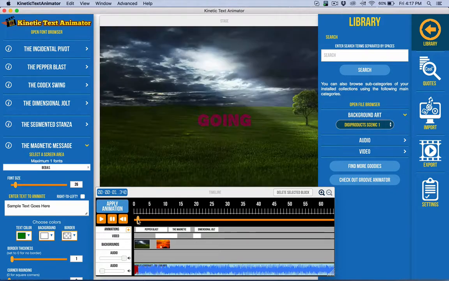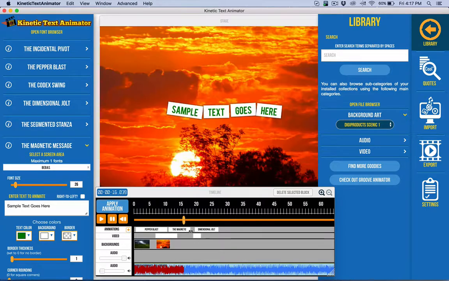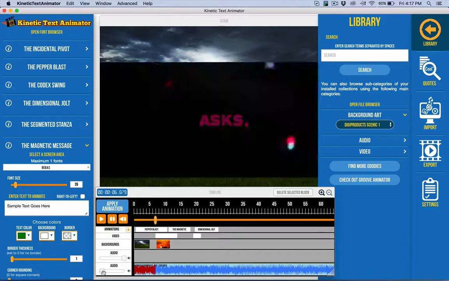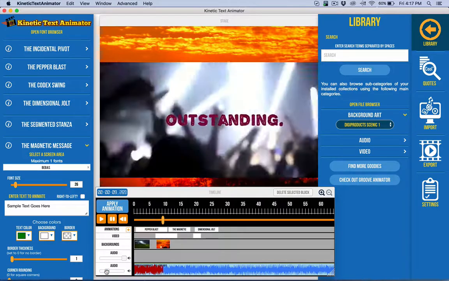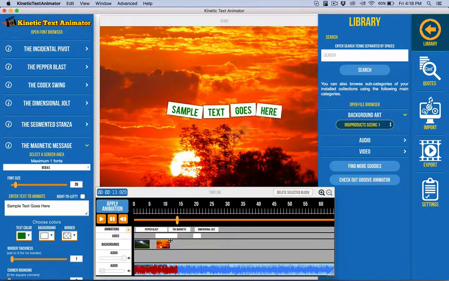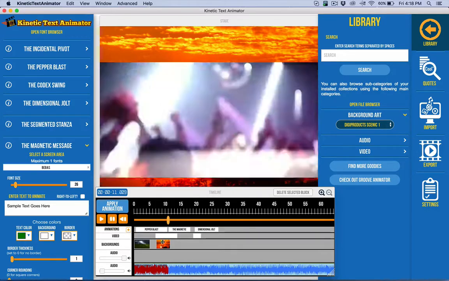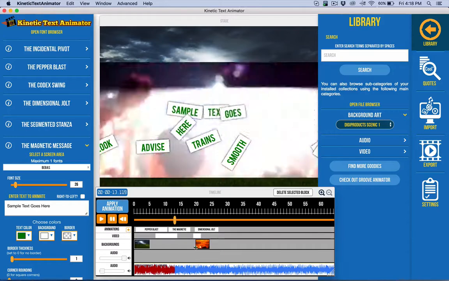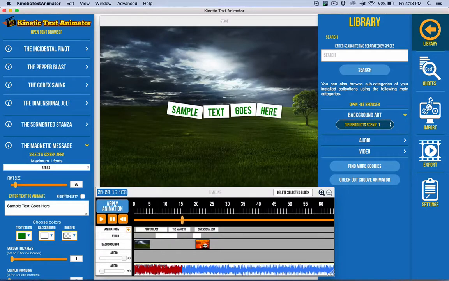Now the playback head is another thing. You can scrub that around and see what's going on the stage in real time. And if you want to hear things adjusted, as I pointed out last time, I can play this and I can adjust the audio, and it's going to reflect those changes as I make them. So I can be playing this, for example, and then let's say I moved this. Now it did stop it when I moved it. You see that? But I can, of course, resume it.